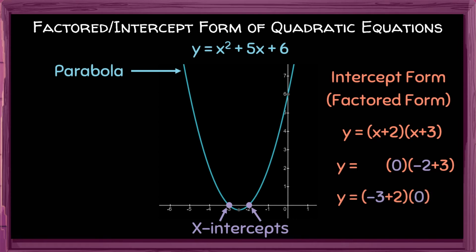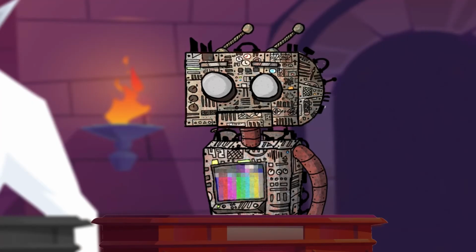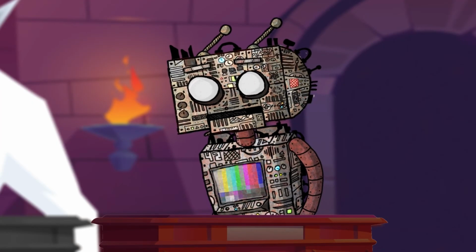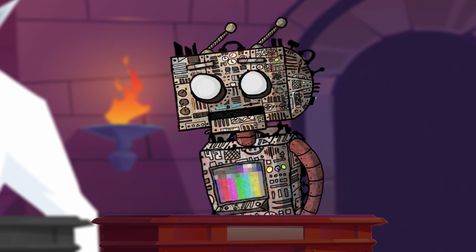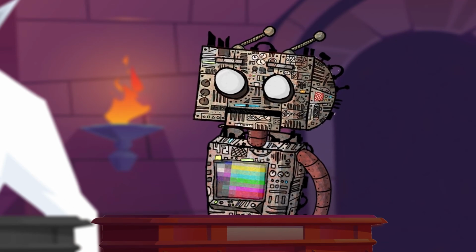Either of these two numbers will zero out our whole equation, because if either factor equals 0, then 0 times anything else will also be 0. In other words, when we write a quadratic equation in intercept form, also known as factored form, we can see right away what the x-intercepts of the graph are going to be. They're the numbers we can plug in for x that will turn either of our factors into 0, making y equals 0. Therefore, intercept form is not redundant. It says the same thing as standard form, but in a different way that is useful.